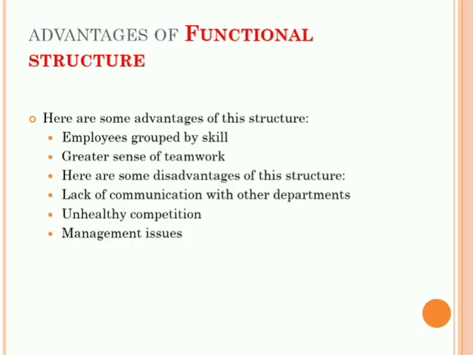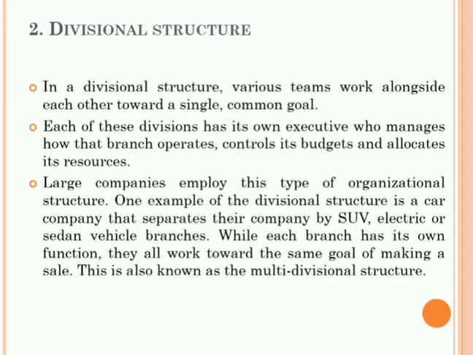Okay, getting the concept of functional organizational structure: how this structure is formed, what the responsibilities are, and what the different members of this structure are, that is project manager, different staff, different team leaders, different team persons, and all of that regarding functional structure. We have seen some of the advantages and disadvantages of this structure. Let's move to the second type of organizational structure, that is divisional structure.